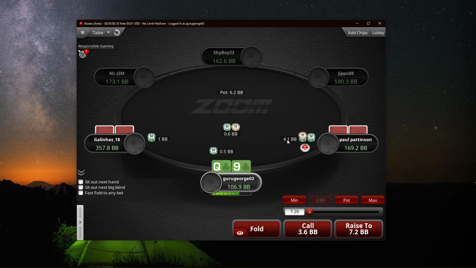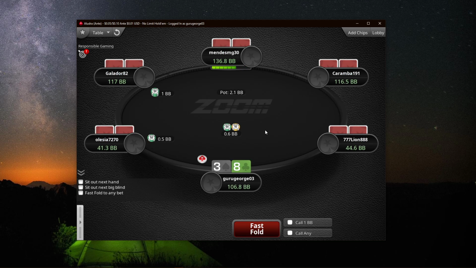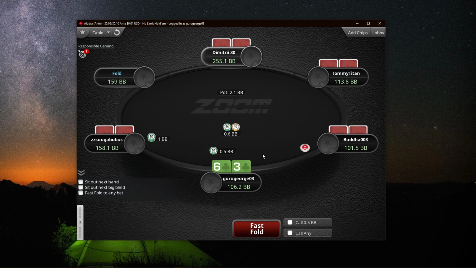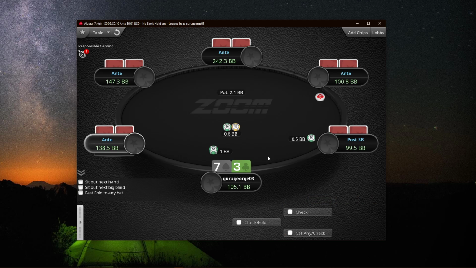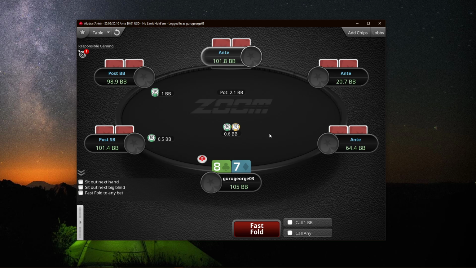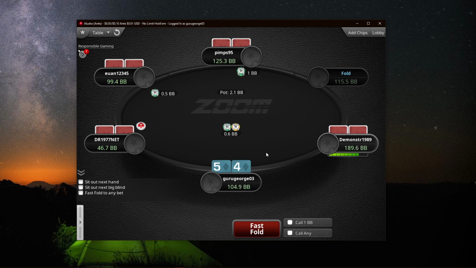Is that the sizing if you press pot? I guess. Have to try that. Yeah, it has to be. I mean, it's not the same guy, and it's probably if you just press pot pre-flop that it does exactly 4.1 big blinds. This one could be fun.